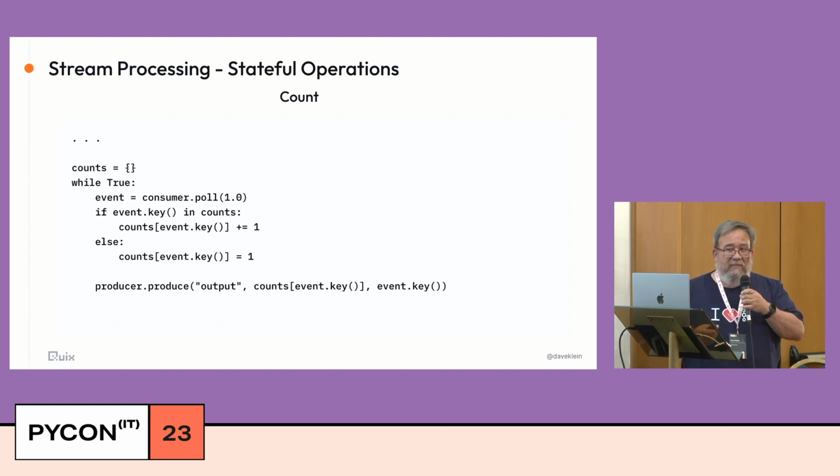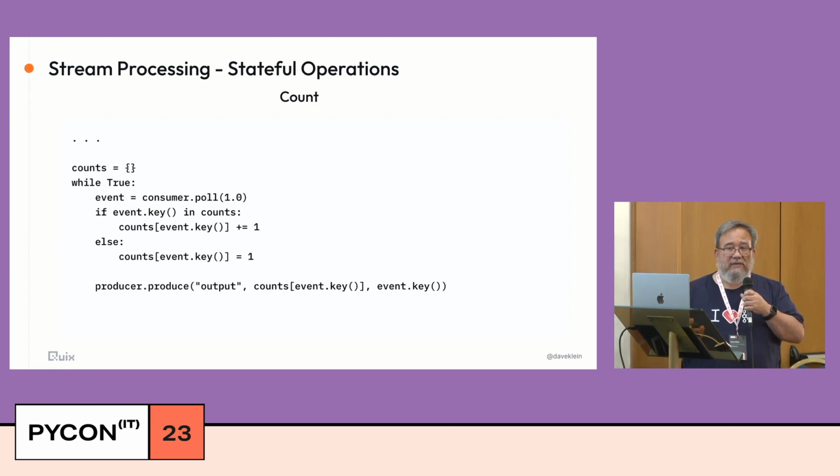And now let's talk about stateful operations. These are the ones that get a little bit trickier, because we have interim state to keep track of. I'm going to use some simple examples where the state's not that hard to keep track of, but state can be very, very difficult to keep track of. And state also produces a lot of edge cases and traps. We'll talk about that more later. So in this situation, I'm just assuming we have all the things we saw earlier with the producer and consumer.